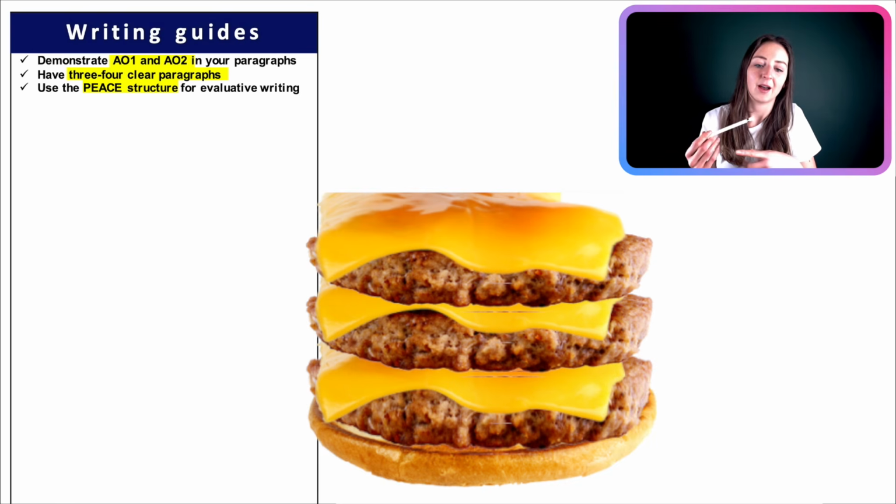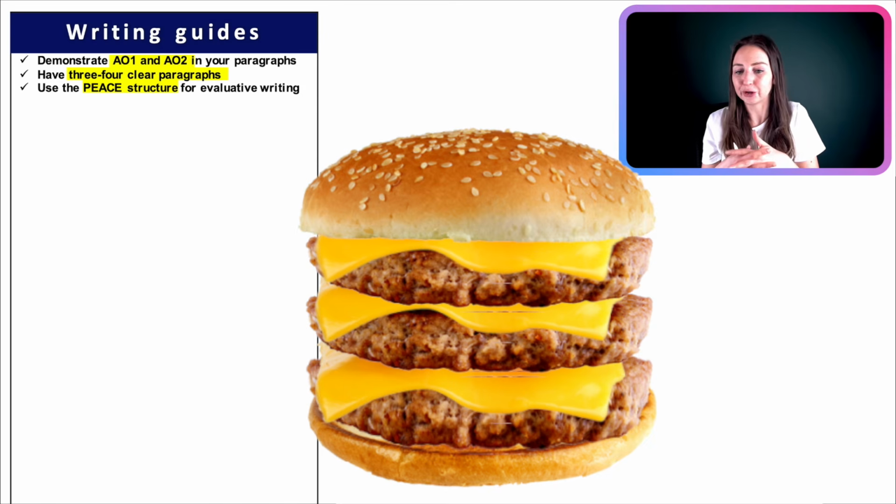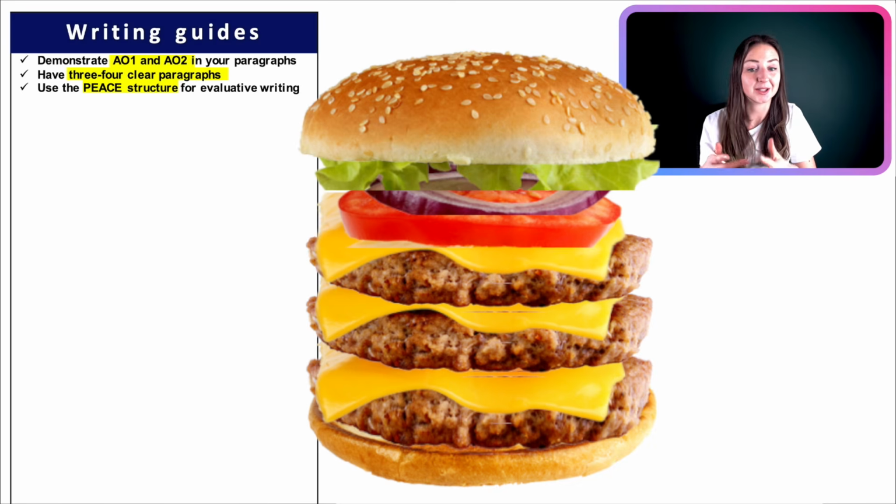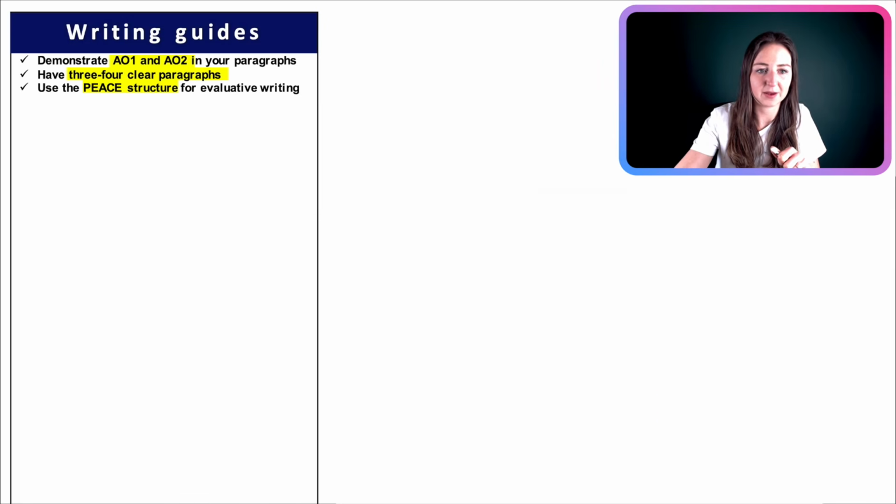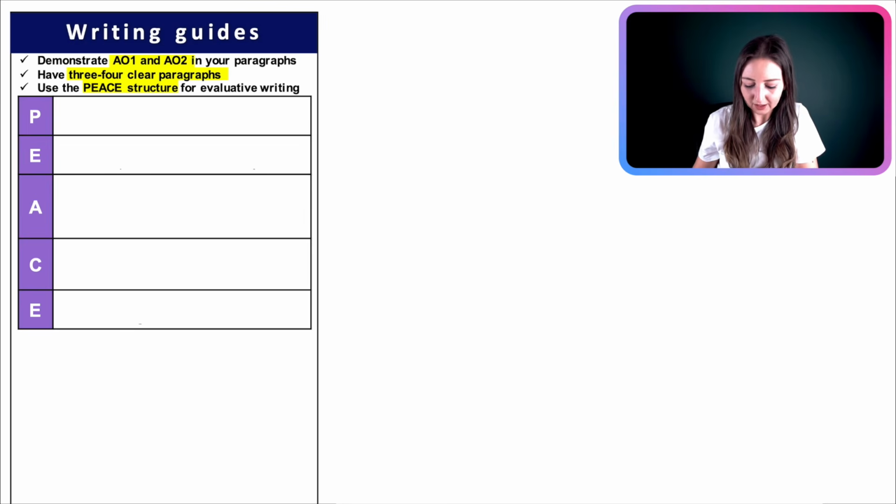And then you might want to include an introduction. You don't have to have an introduction for AQA, but it's quite good sometimes for setting the scene or stating your argument. But you need a really evaluative, juicy conclusion. And then the extras on the burger can either be your up-to-date case study, or that really juicy conclusion, which we're going to talk about in a second. So what exactly does PEA mean, and how is it going to help you show AO1 and AO2? Let's have a look at the PEA structure, and then I'm going to write an exam question so you can see it as well.